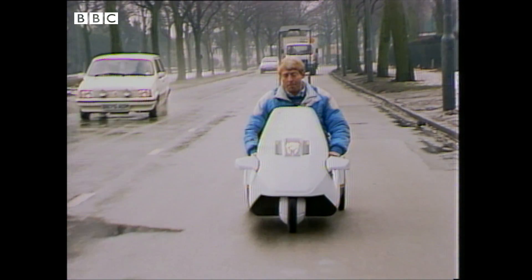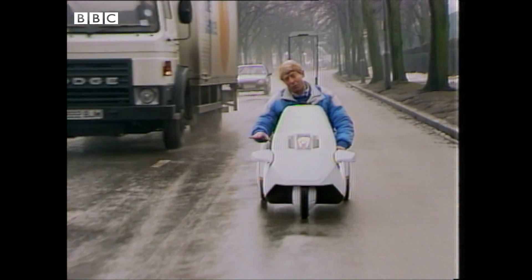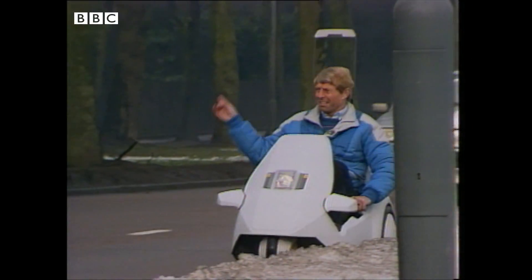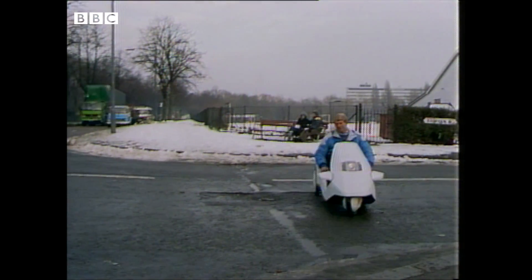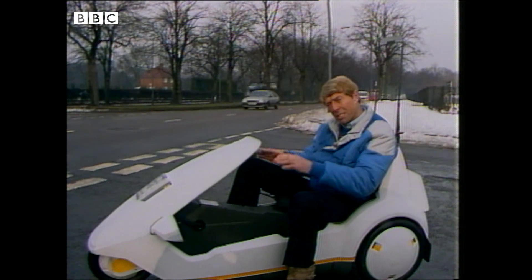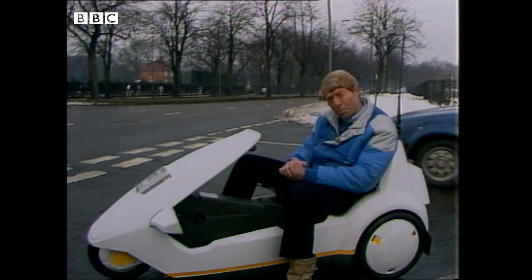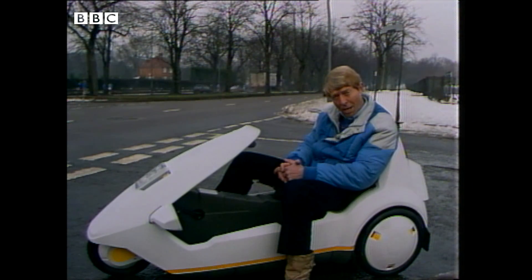Although the official range is claimed to be 20 miles, that's generally thought to be a bit generous, so you could spend a lot of time pedalling this car home. Of course, there's no reverse — you simply put your feet on the road and push yourself backwards. As far as I can see, there's nothing the C5 can do that a bicycle couldn't do more economically, more flexibly, and indeed more safely. The acid test is: would I take this vehicle on a motorway or through a standard city rush hour? The answer has to be, I wouldn't — and if I wouldn't, I wouldn't let my children either. So I think what people are getting for their £399 is essentially a low-speed, short-range, very economical fun vehicle, and I'm sure a lot of people will think it's a bargain at that. As for Clive Sinclair's electric car, I think we're still waiting for it.